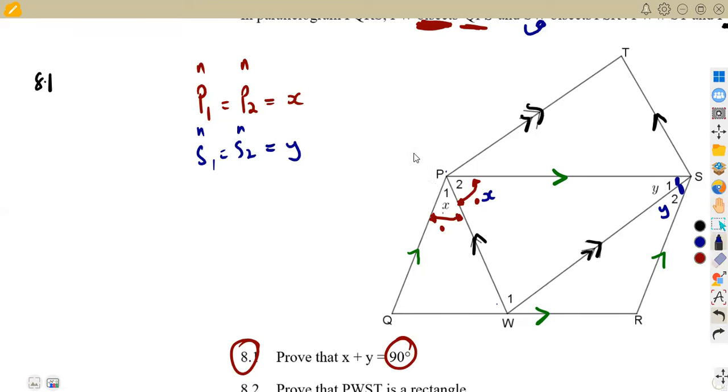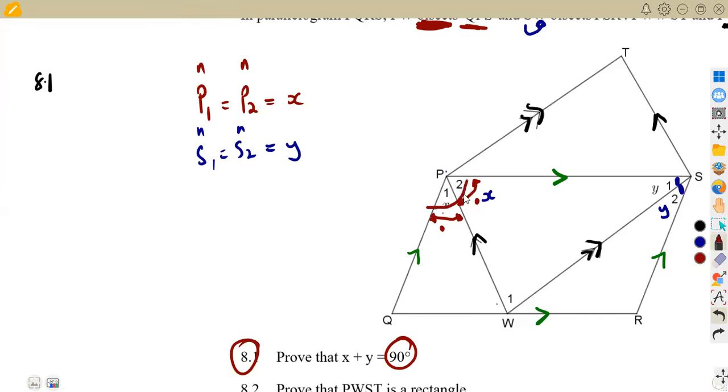So this is it. As we can see here, there's an interesting part from our parallel lines. This whole angle P and this whole angle S are co-interior angles. They create a C like this. These are parallel lines, so we've got this angle and this angle. These are co-interior angles, and we know that co-interior angles add up to 180. This is exactly the situation that we have at this point.